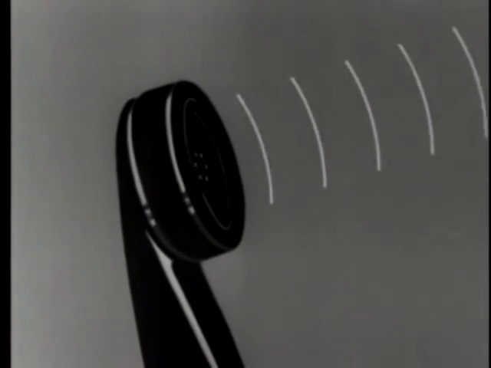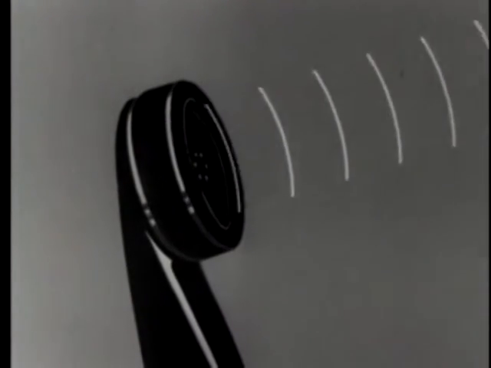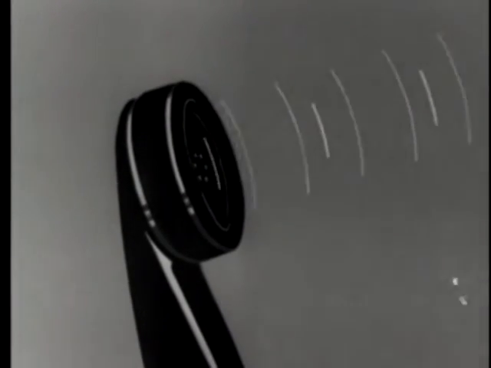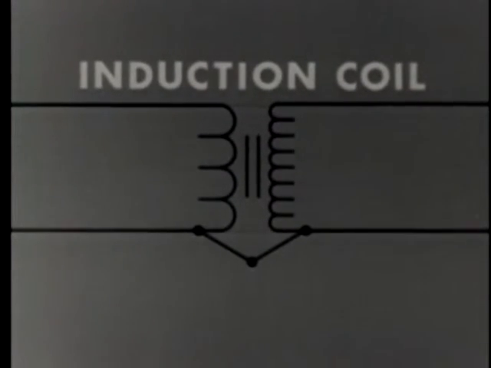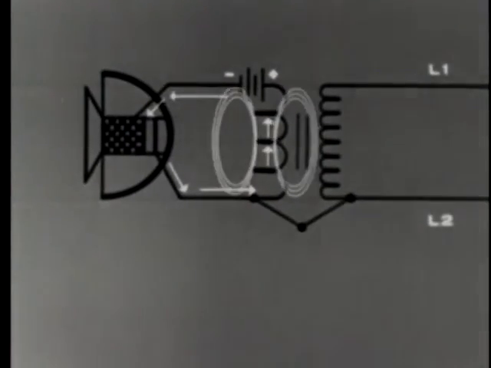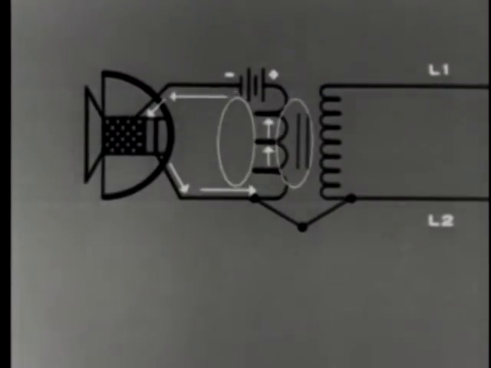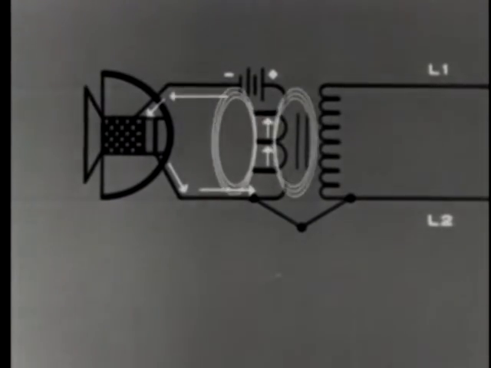At the receiving end, if the line resistance is increased, it will reduce our signal strength and thus limit our acceptable transmission range. The solution is to insert an induction coil, which is simply a soft iron core around which are wrapped two wires, a primary and secondary winding. This removes both transmitter and battery from our circuit, and at the same time induces a higher AC voltage in the secondary winding connected to the line.